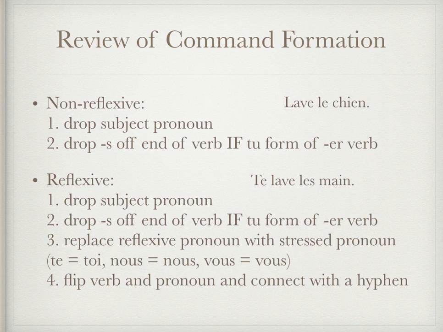We're going to find our reflexive pronoun, our te, and we're going to replace it with the stressed pronoun. Remember that te will always become toi. Nous and vous stay the same. Reflexive pronoun, nous and vous, and stressed pronoun is still nous and vous. The only thing we have left to do, we're going to flip our verb and our stressed pronoun so that our verb comes first, and connect them together with a hyphen. Lave-toi les mains.